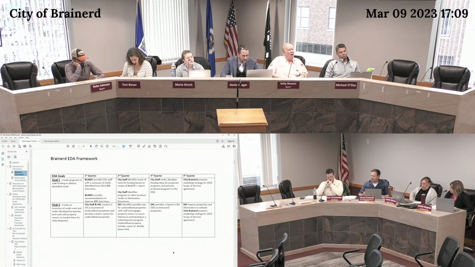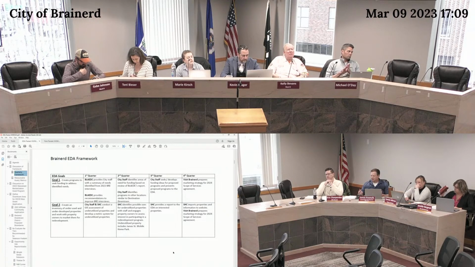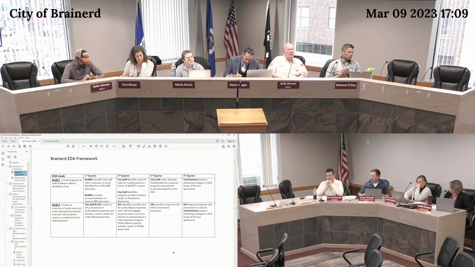I know from the goals setting that we did in the fall, it was discussed potentially large signage, potentially billboards. That's really not included in any of the scope of services as well for any of the consultants. This could just be signage for some of the properties that the EDA is looking to market, the Wright Street properties, the downtown parking lots. That's something that staff could certainly work on, is just creating that type of signage.